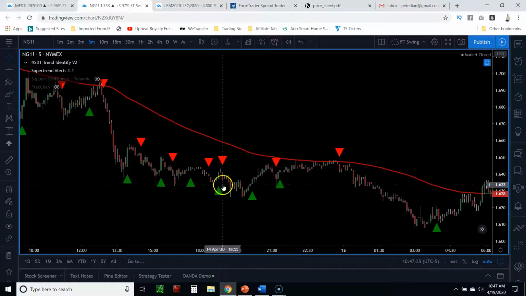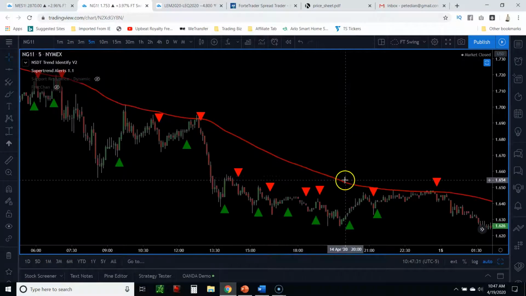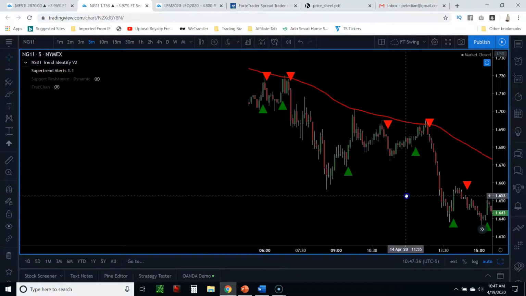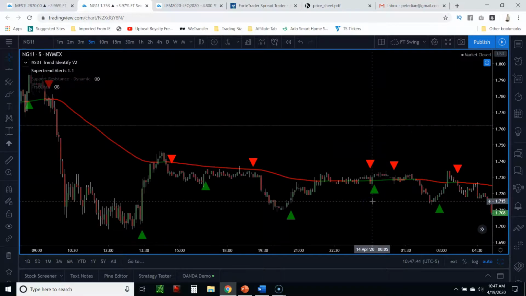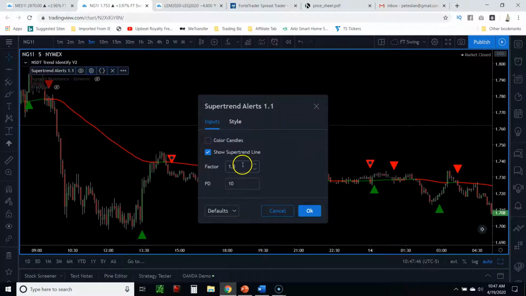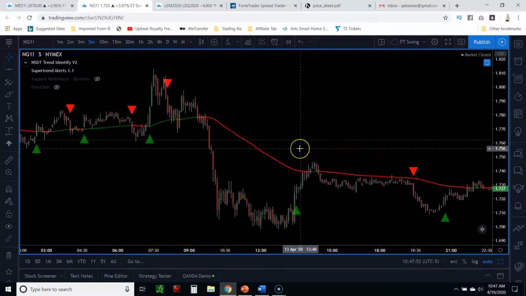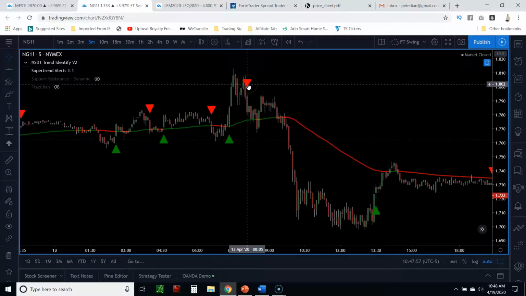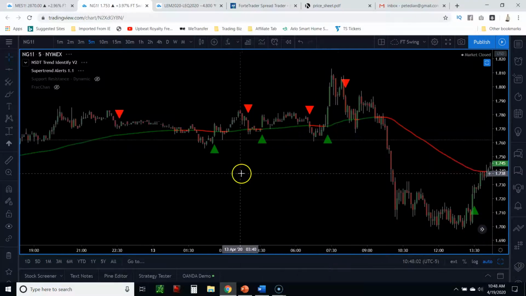Even here, you can get a little bit smart about it. What I'd recommend is maybe when price is on the other side of the 100 EMA, ignore all the longs, and things like that. You can do that, but then it starts setting you up for a different kind of habits. On small time frame, you could also maybe adjust your alert signal size from 1.5 to maybe 2.5 factor. So it gives you a little bit less, and again, if you use the rule to not sell when it's on the other side of the trend, you would have missed eventually this long run down here. That's why you've got to kind of finesse this, guys, and figure it out.